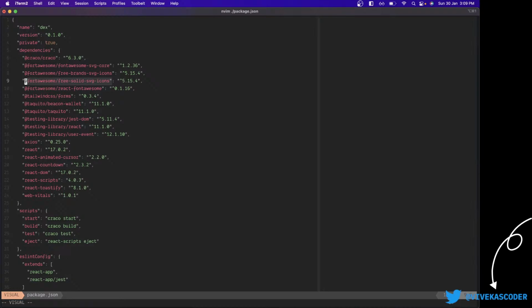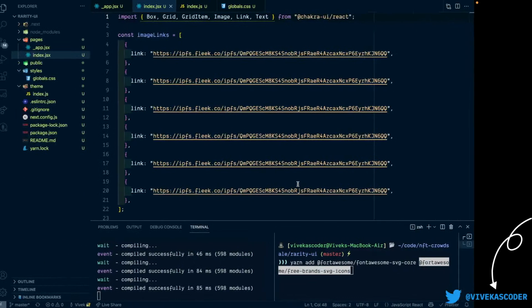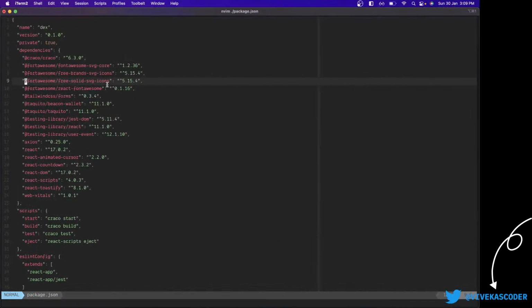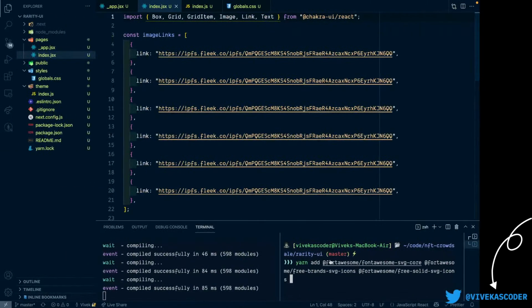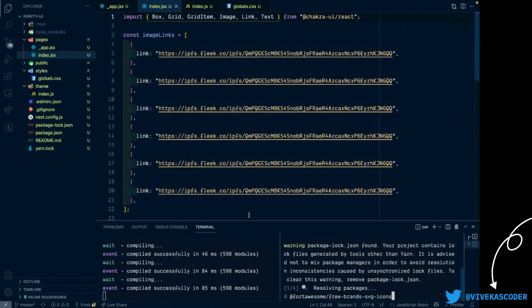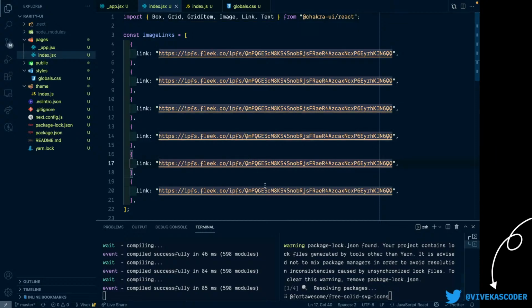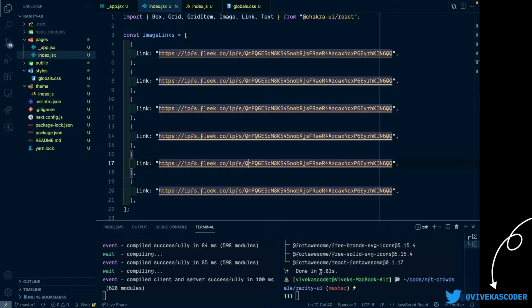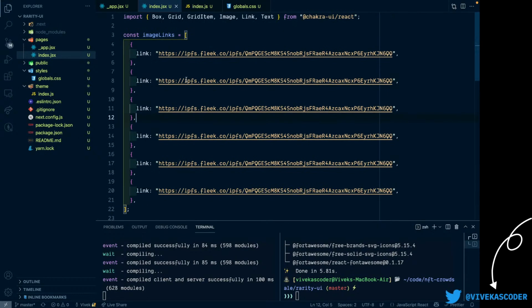SVG icons. And then we will need this. Alright, so we have installed.